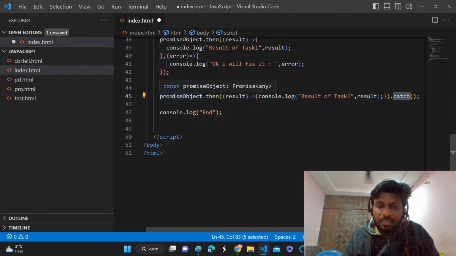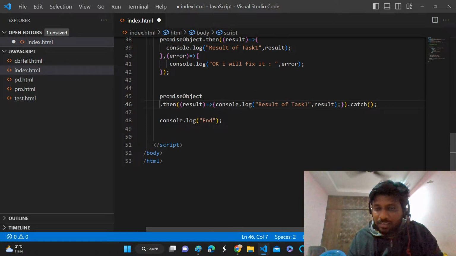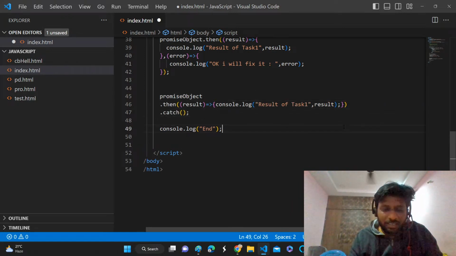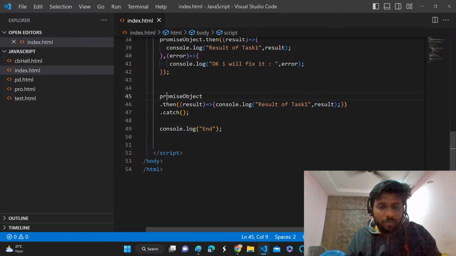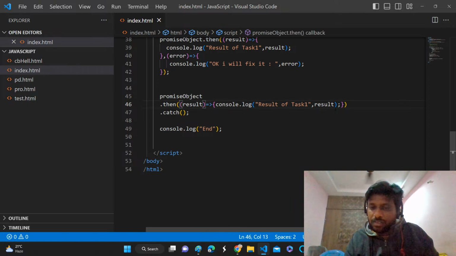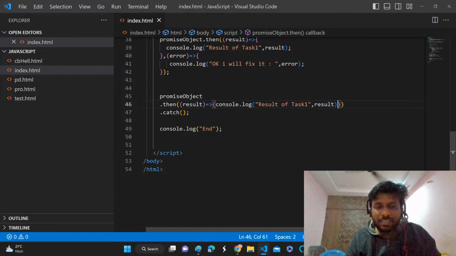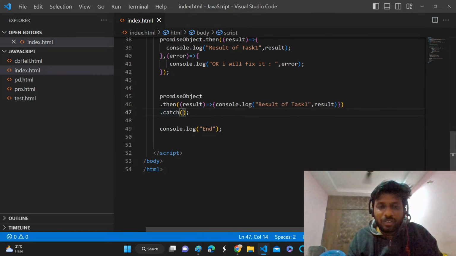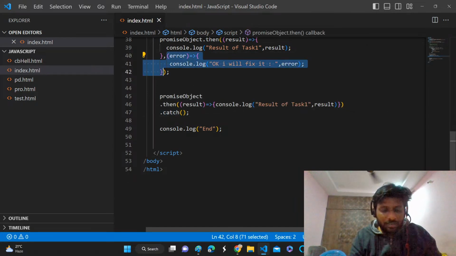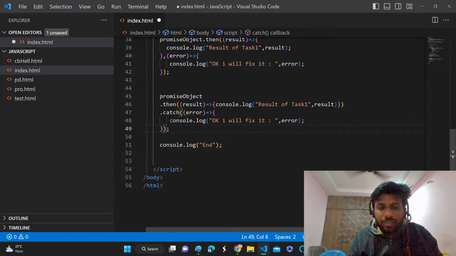So you can write like this: dot then, dot catch. Promise object dot then will handle the success message, and we have another method to handle the errors. So just copy this error handling callback and give it to the catch method.